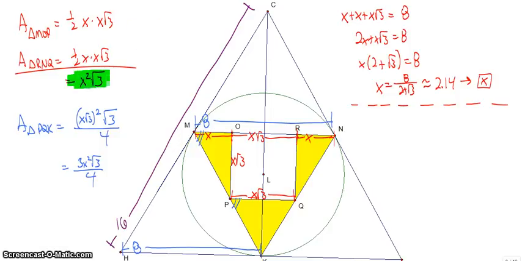This represents the area of the triangles on the left and the right. This represents the area of the triangle on the bottom. If we add those together, X squared root 3 plus 3X squared root 3 over 4, we need to get a common denominator. The common denominator is 4, so we add those numerators together and get 7X squared root 3 over 4.